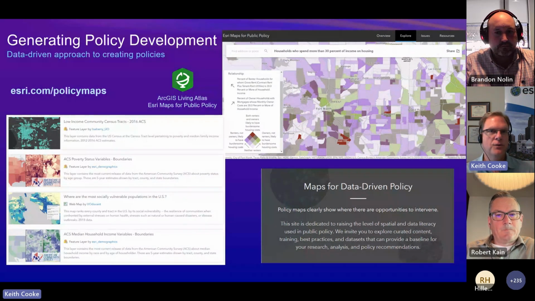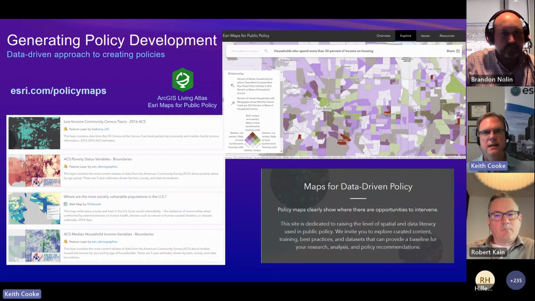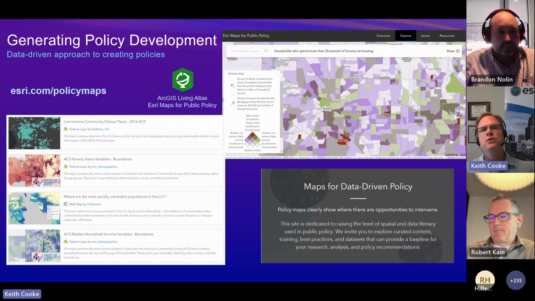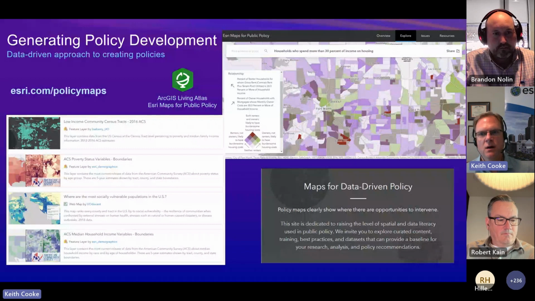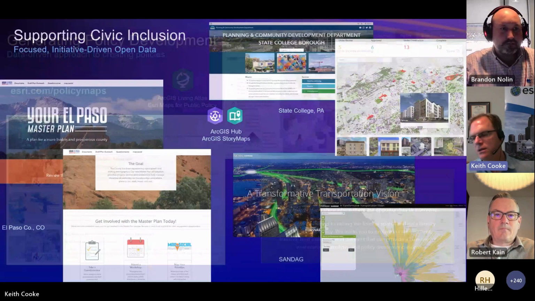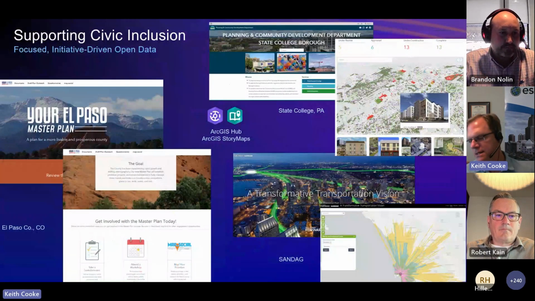Now, this is a series of curated maps. They're already made, they're ready to go. And they leverage ACS, census data, other data sources as well. And it's a way for you to be able to take a data-driven approach to your policies, being able to understand things like, okay, show me the renters and the owners that have burdensome housing costs in the Dallas-Fort Worth Metroplex. Where are those? Where are the most burdensome costs, right? And then I can view that content just within the web browser, or I can bring it into my desktop environment if I want. But again, a free resource here to be able to leverage that data and push towards more data-driven policy.